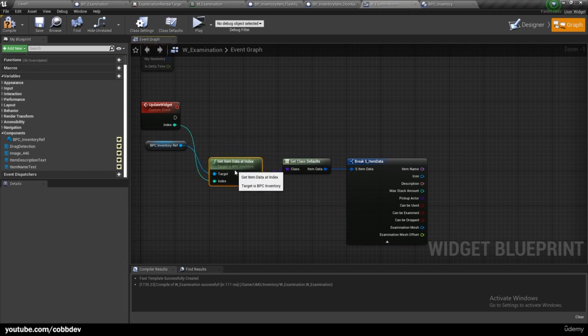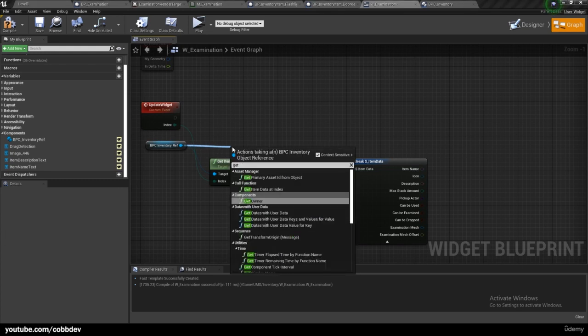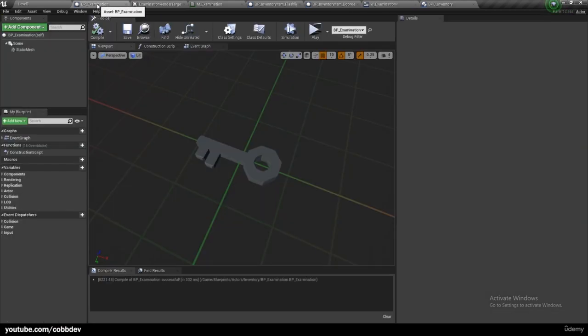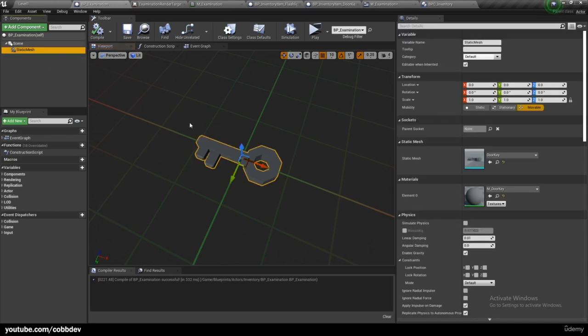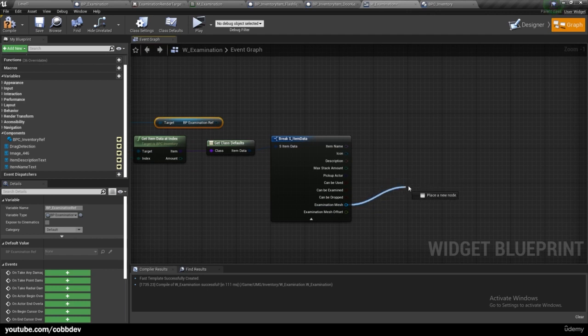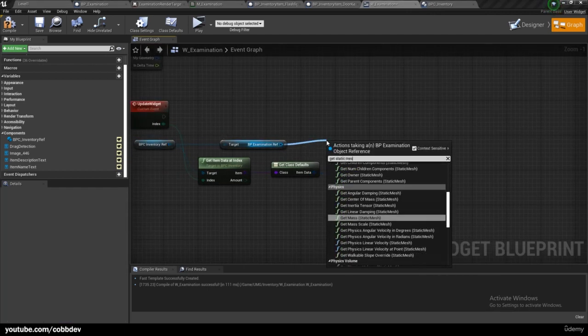So let's get the reference to the actor from our BPC inventory. So we'll get BP examination ref. And we need to set the static mesh. I have BP examination open right here. We just need to set the static mesh to our new mesh, which comes from this struct. So we will get static mesh.